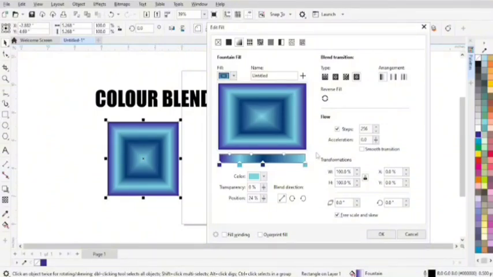I'm only going to show you blend transitions because these others are not too necessary. All this skew and transformation are not too necessary. We learn interactive fill. What is this H for? That is the width, the height. The X is the angle.